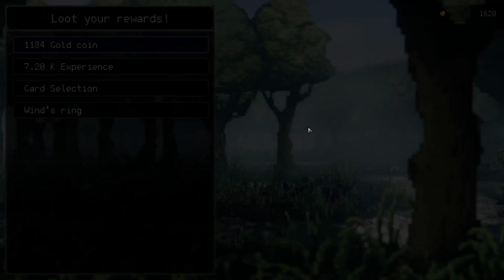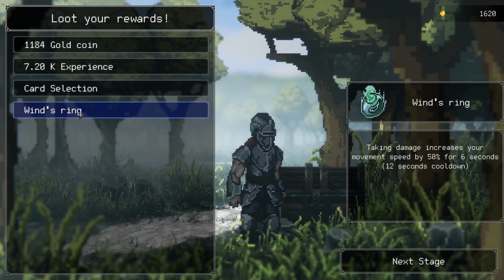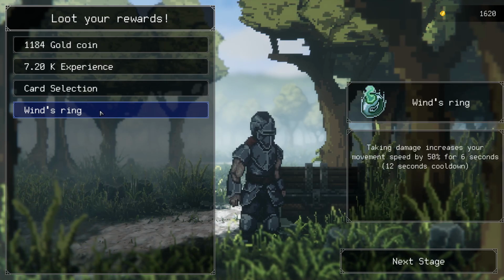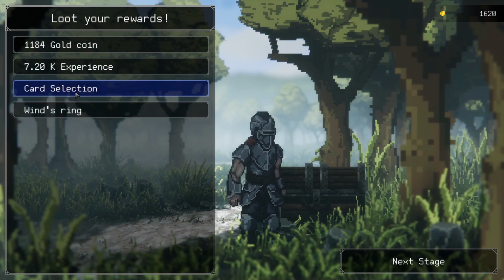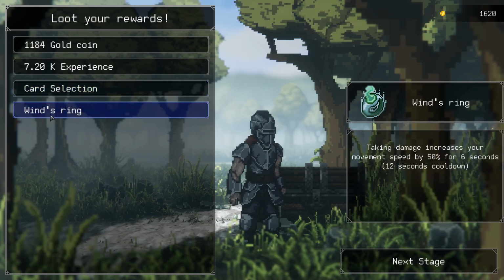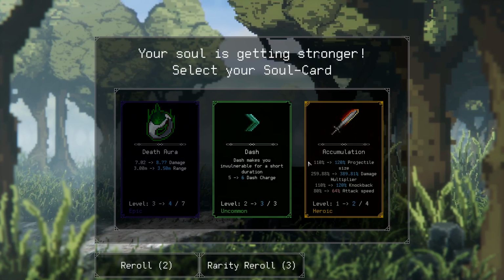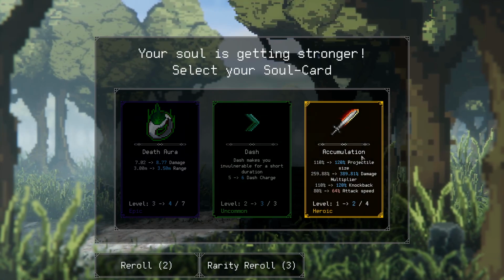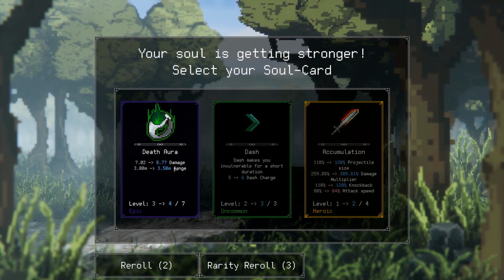Go to the chest here. Also, fun little pro tip too, always check your artifact before just picking things up here. Because a lot of times these artifacts can affect the other rewards, right? They might give a bonus to experience, or they might give you extra card picking when you do a card selection, stuff like that. Here it doesn't matter. I don't want to lower our attack speed too much. I'll take Death Aura here.